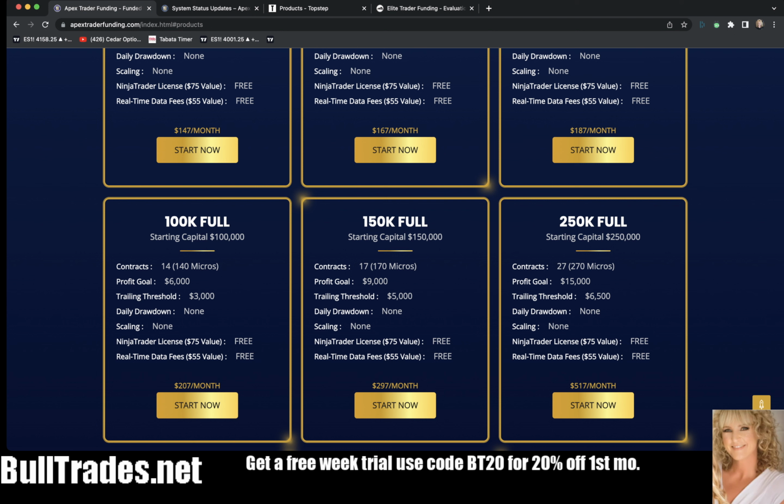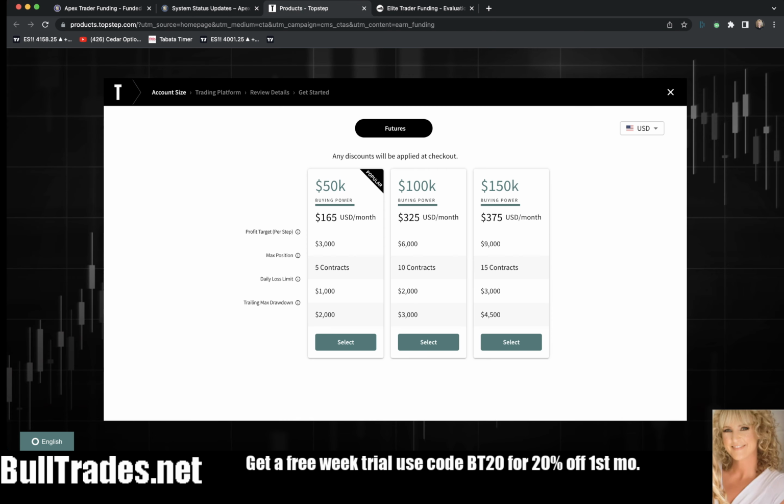One other nuance, I'm trying to think here. Top step, you've got your 2 steps that you go through. So step 1 to make 9,000, step 2 to make 9,000, no more than 3 contracts until you make the first 3. And then I can't remember the tiers, but it tiers up into your max contracts. If you go from the second step into an express funded and you blow up the account, you can pay a reset fee and move back into the second step instead of paying for a new account entirely.